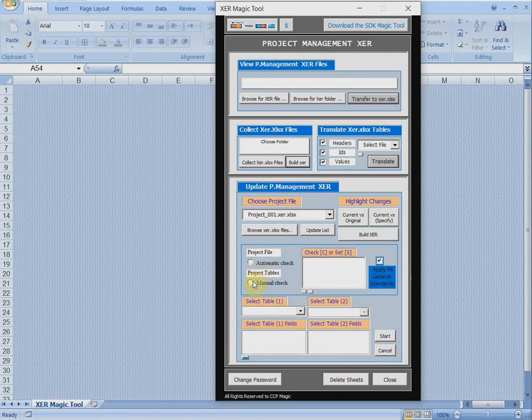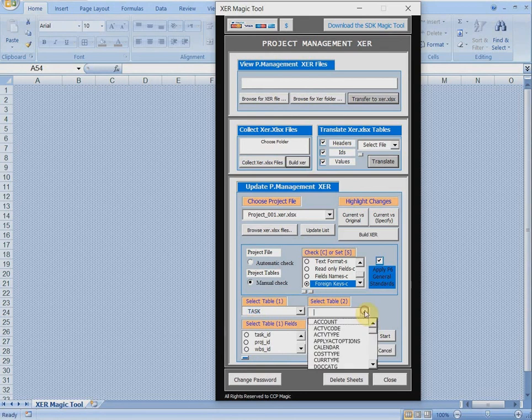For example, let us check the foreign keys. Select two tables. For example, let us try with the task table and the task activity. Now we will check the task ID.